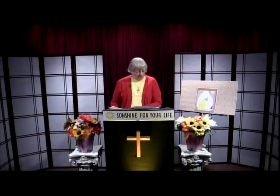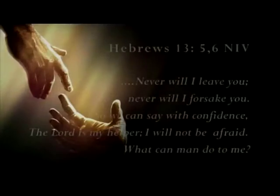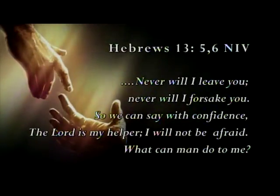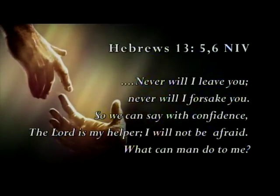In Hebrews, and I'm going to read this off. I'm going to read it from the NIV version, and it says this, from Hebrews 13, verses 5 and 6, and this is what it says. Never will I leave you, never will I forsake you, so we can say with confidence, the Lord is my helper, I will not be afraid.